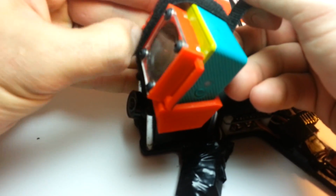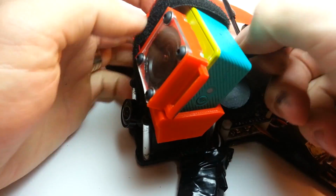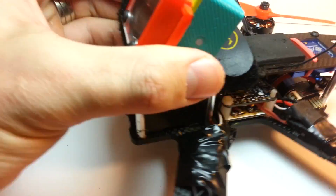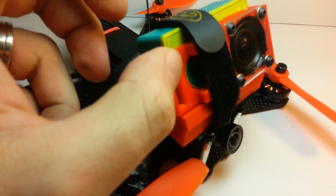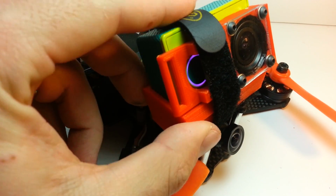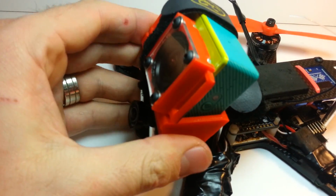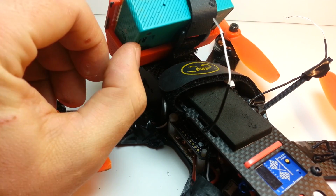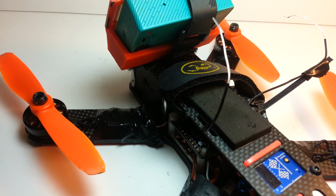So the strap comes over this little ledge that's created by the print, and locks it in. Now it's not going anywhere. I mean, I'm picking it up, and the whole thing is solid on there. You can still reach in and hit the power button, and this button is still usable, just the same as if it hadn't been covered up by anything. And you can still reach the ports in the back here for the USB and SD card.